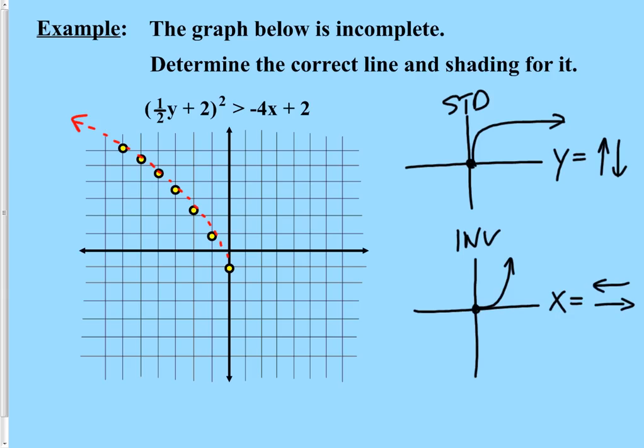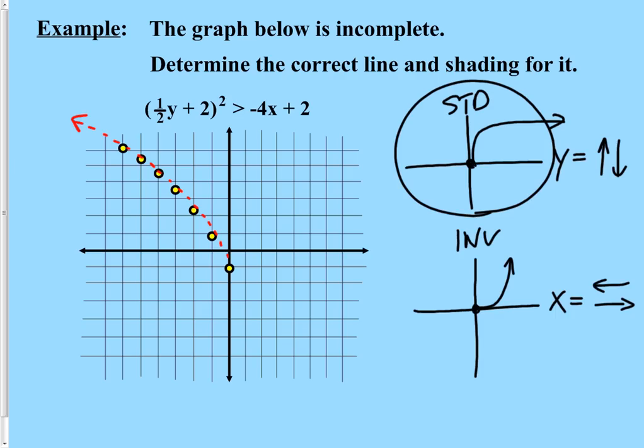So let's have a look. You can see down in this part of the graph, there's a fairly pronounced curve right there. Now this graph is in a big hurry, its speed is high, but there's a little bit of a curve down there, a greater curve than what you see up here. That's an important thing to notice, because it means that at this vertex down here, it is basically heading upward and then turning outward. If it's going upward and then turning outward, then the graph we are looking at is a standard y equals type of graph. So when we shade, we're going to be shading upward or downward from the graph.